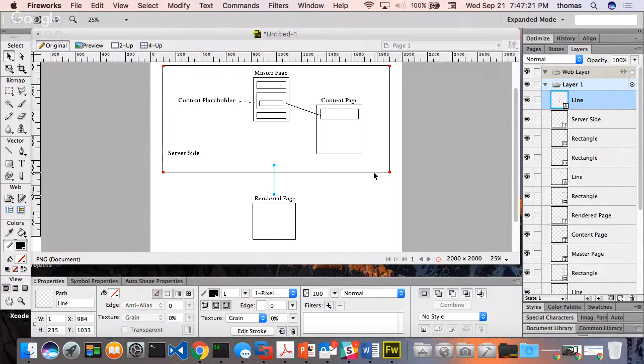Content pages and master pages are required, because if we didn't have master pages, we'd have to duplicate our nav bar and our foot bar and anything else common on every content page, which is a waste, right? Whereas if we only have it one time, it gives us the same look and feel across all the pages that use that same master page. Any questions around master pages and content pages and the render page at the end? Yes.